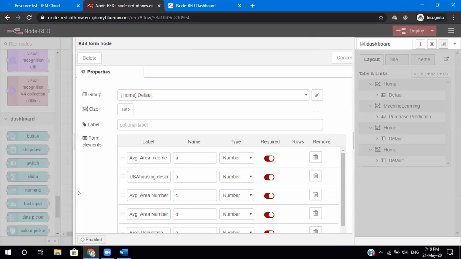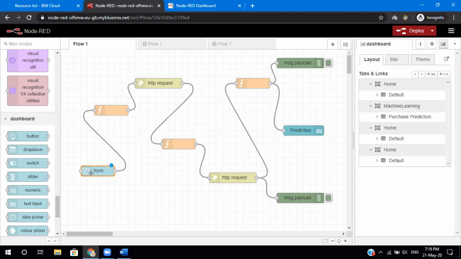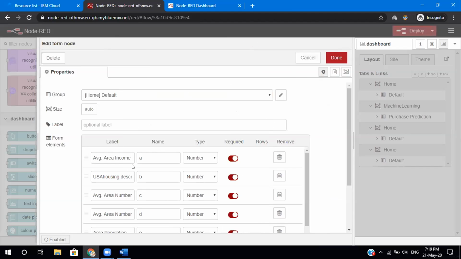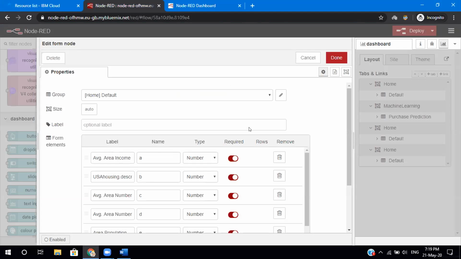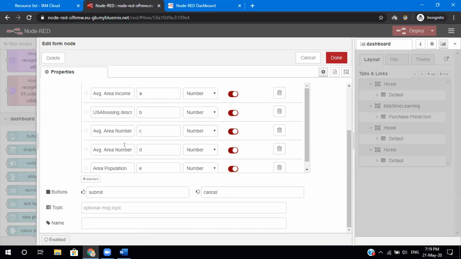Okay, so what it is actually doing is it is going to group all of your items into one place. So this is one group. If I have another group, I'll be able to see some other group here. I have home group here. I'll be able to see some other group somewhere here maybe. Okay, so that is what is going on here.